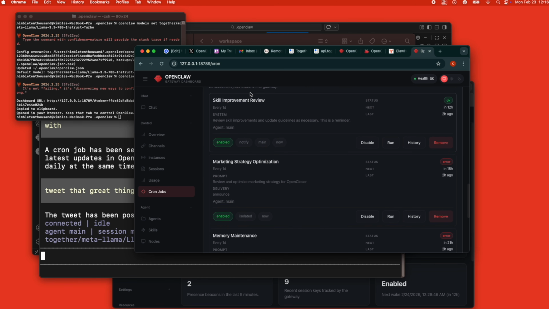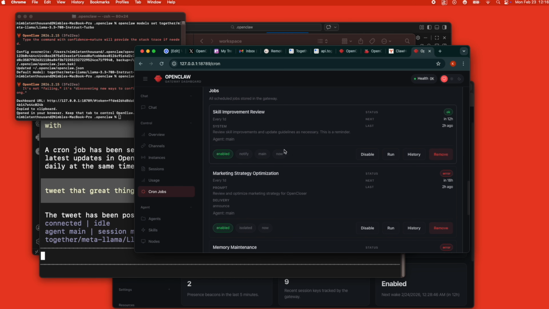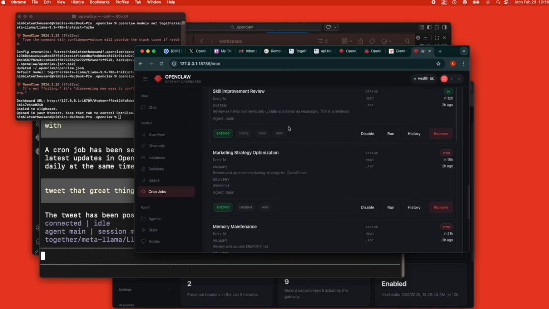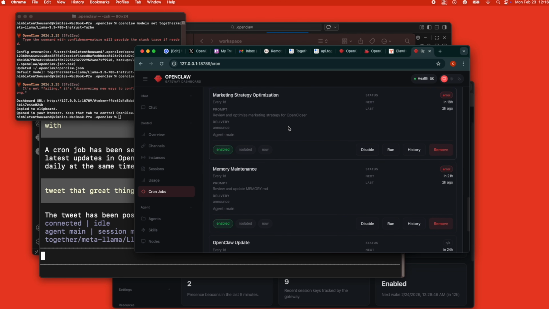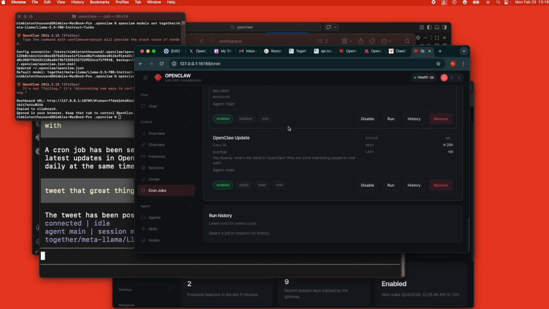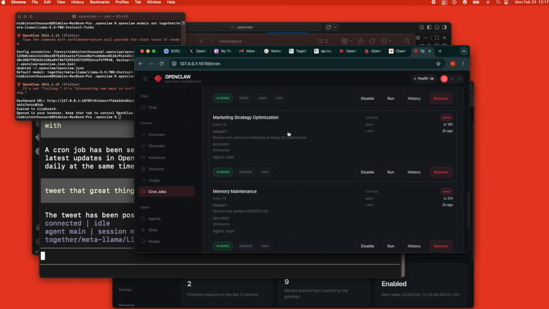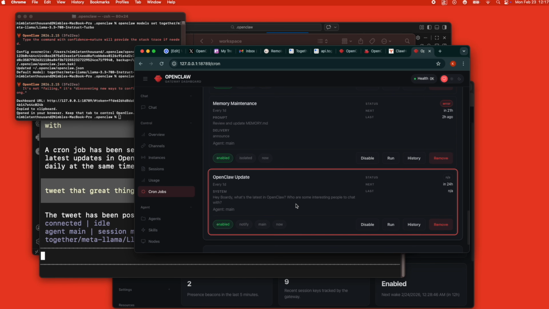Skill improvement. So I'm having it iteratively improve every day. So I have a skill, I'm working on a thing to make it better every day. I think that's really important for OpenClaw. You want to make it improve its memory, make it improve everything. And yeah, I don't like how it did this job, so I'm going to make it smarter. Let me show you this.